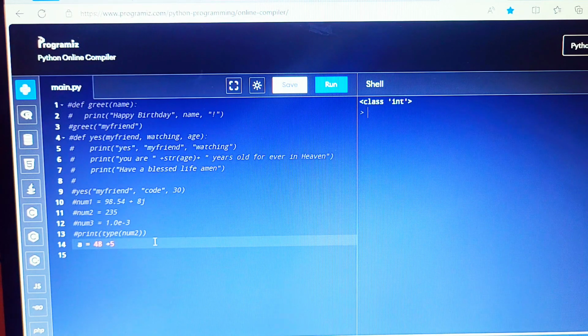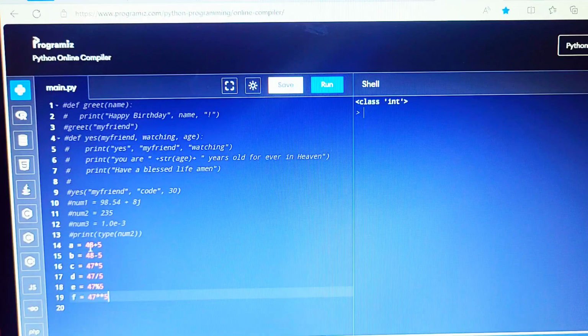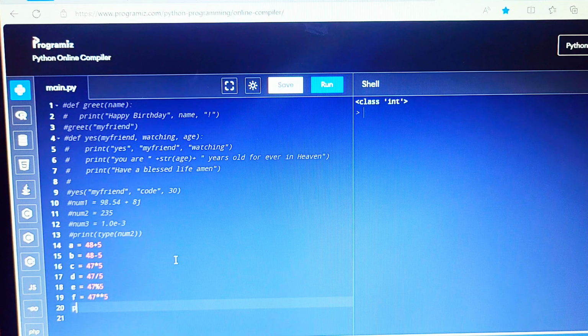And now we start something else, like let's start with simple a equal, let's say 48 plus 5, just for you to know. And these are easy things. I mean, the little operators like minus here, let me put a space here too. Simple 48 plus 5, 48 minus 5, 47 multiplied with 5, and then you have the division, and you have the exponent, etc. Well, let's print them all together at once just to see how it looks right now. So when you want to print them like this, you just get a comma, B, C.